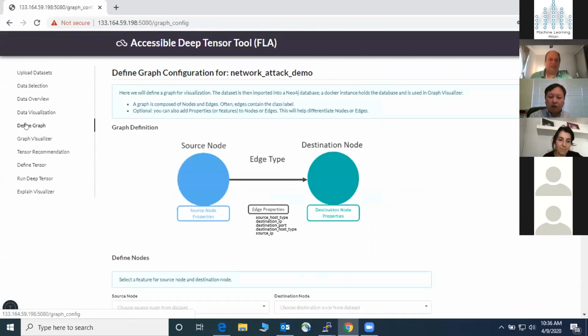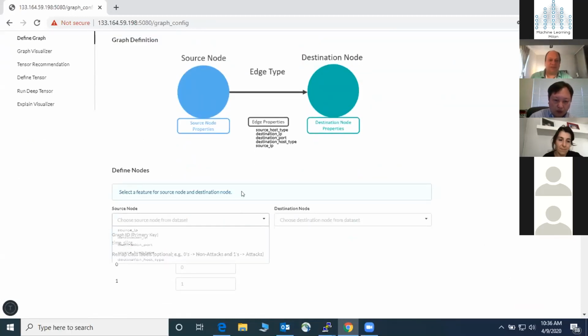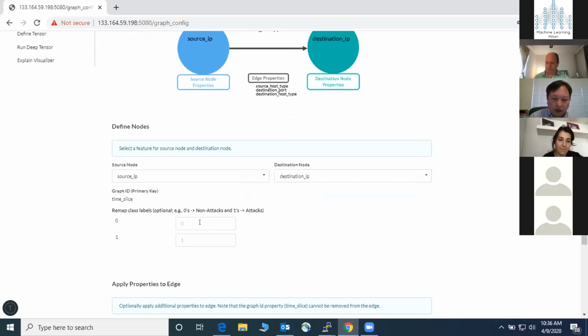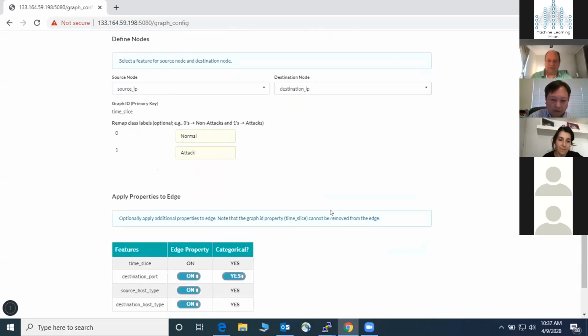So at this point, all the data that we are going to put in the system is encoded as CSV files. So at this step, we will try to build the CSV-based data into Neo4j graphs. For the network attack scenario, as we have shown, we'll use the source and the destination IP address as the 2 nodes. And we'll label the class as either normal or attack based on the graph labeling that we've also passed into the system.